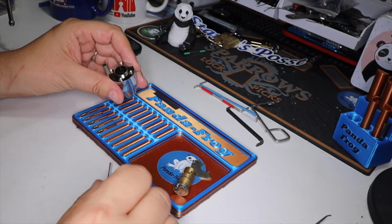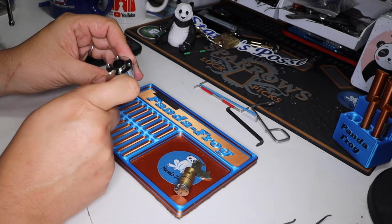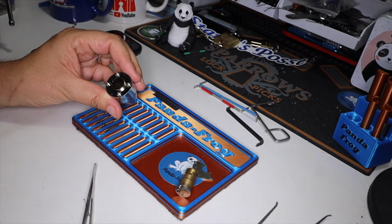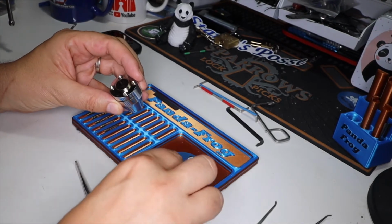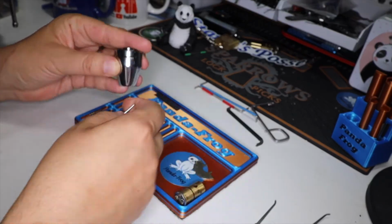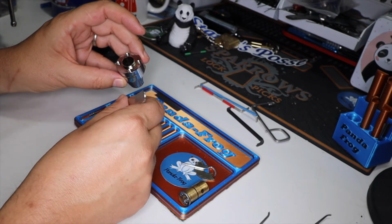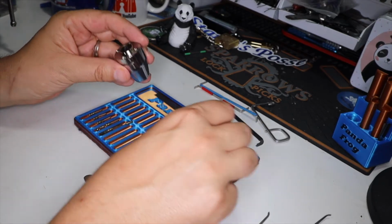We're gonna push out the pins now. Basically, what I like to do is take the picking tool and just push one pin out, and I know where it goes. Take it out. Take the next one. And this one has a ball and a pin. Okay, next one, number 3, just a pin.